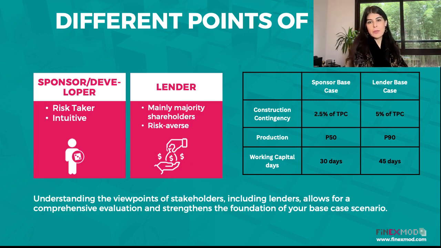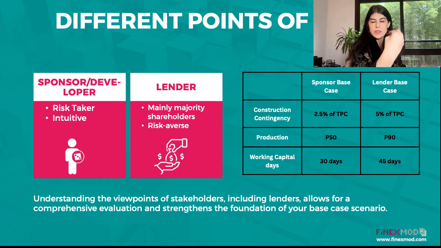For example, one of the common things is construction contingency. You know that in all deals, when we are putting together the construction budget, we put a contingency level for unexpected costs that we couldn't estimate in the feasibility stage. We put, for example, depending on technology, project, 5 to 10 to 20% of total project cost as contingency. This can be 5% of capex only, or it can be capex plus financing cost. So it differs.